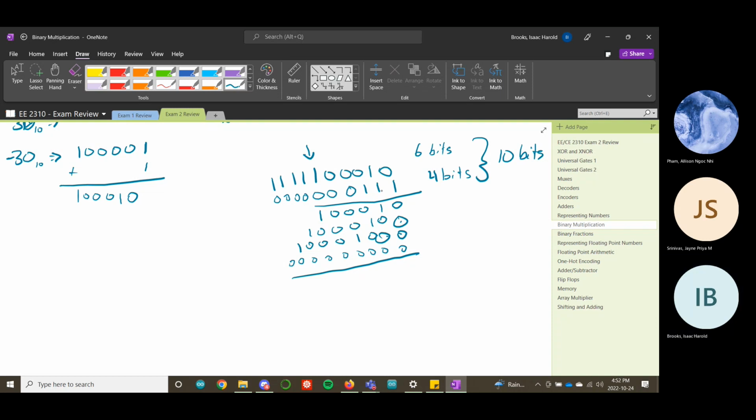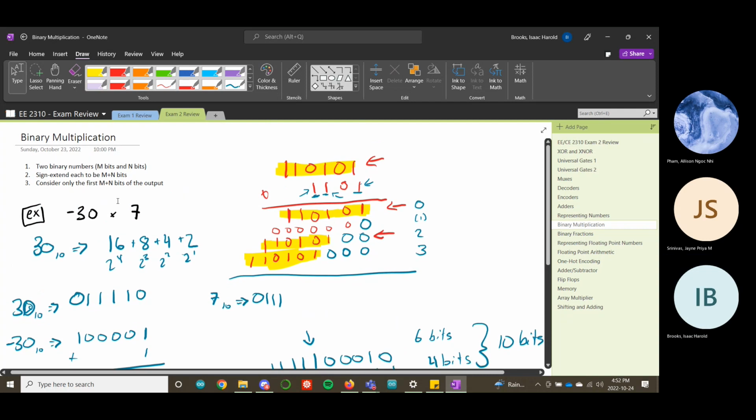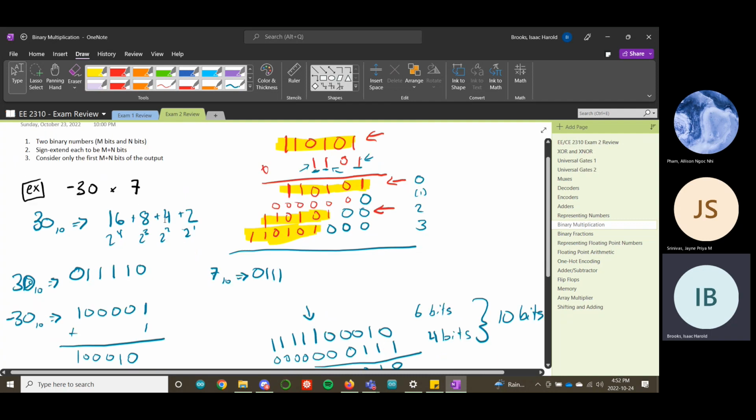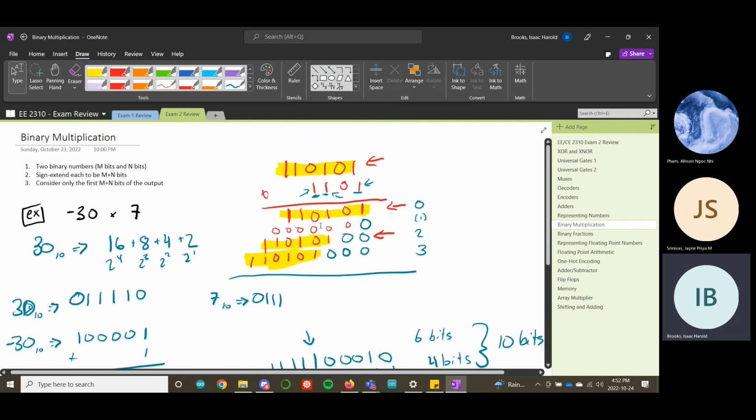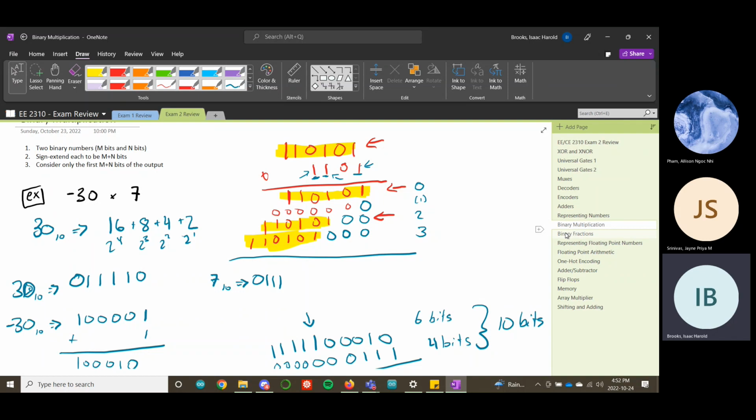Okay, there we go. So you do this multiplication, and I'll spare you all these steps because it's going to end up being just the same product. But whatever you get is going to be the result of your multiplication. So you can convert that back into decimal, and then that'll be your answer. Okay, and I think the binary multiplication is an easier part. We can do more examples if you'd like, but the binary fractions, I think, are where we're going to have to spend a lot more time. So let me know if you have any questions about the binary multiplication, but we'll move on for right now and do fractions.